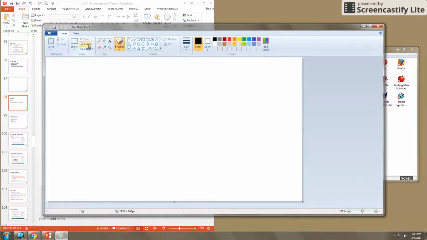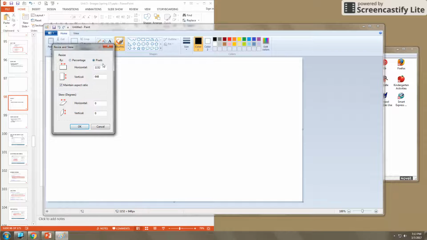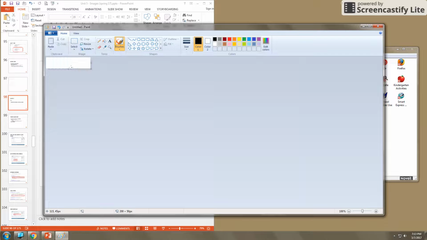And then from here, we can essentially resize our picture. Now it's currently set to be a huge image. I'm going to change this image to be 200 pixels in width, and then I'm going to unclick this maintain aspect ratio and change this to be just 50. So if I click OK, there is my beautiful health bar that I'm creating. Now I want to give it some color. So if I click on color, I can click on the paint and I can color it red.